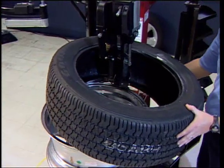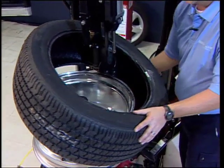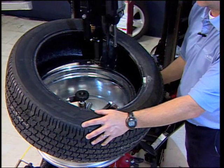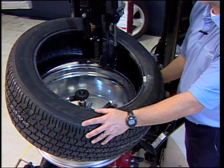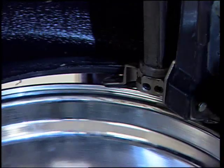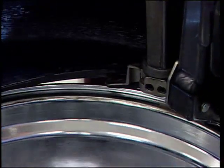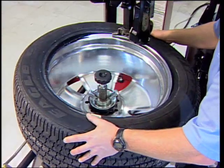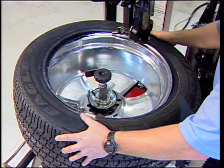Tilt the tire downward with the right bead over the tail and under the bill of the duck head. Press the tire at the 5 o'clock position to hold the bottom bead onto the rim so it catches tightly. Rotate the wheel clockwise to install the bottom bead. Reposition the rim with the valve stem at 6 o'clock.